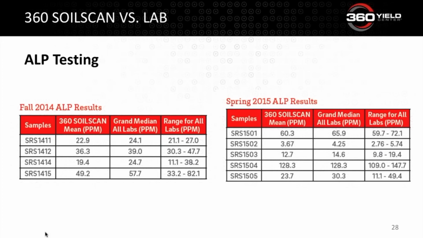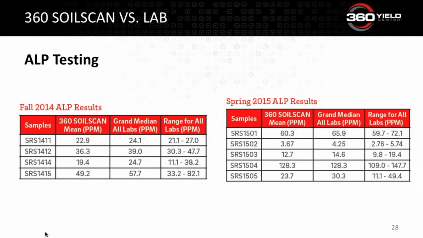I believe it's 8 labs, and you can correct me if I'm wrong, it's 7 or 8 labs. And then the center is the median of all the results. You can see in 2014 and 2015, we do really, really well. Those are apples-to-apples comparisons where the sample is handled, the nitrification has been stopped, and so it makes sense that we do well.